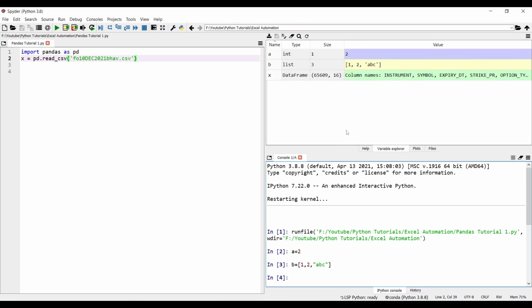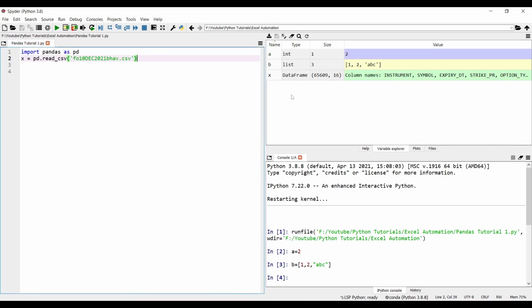It will show up here as well. So this is what the variable explorer is, and it really helps when we try to do some data analysis. Also, we can see the size here. I'll explain that in some time, but for now, as you can infer, this is size 1, this is size 3. So this is somewhat like the table size, rows and columns.